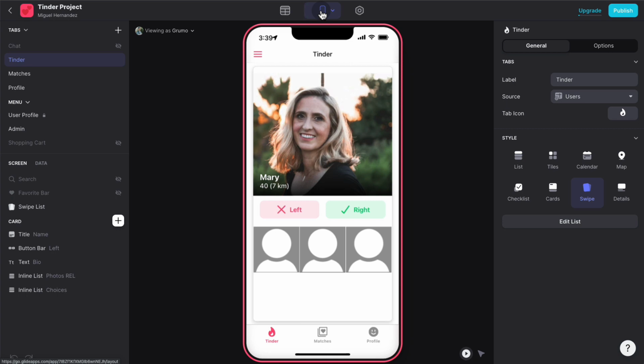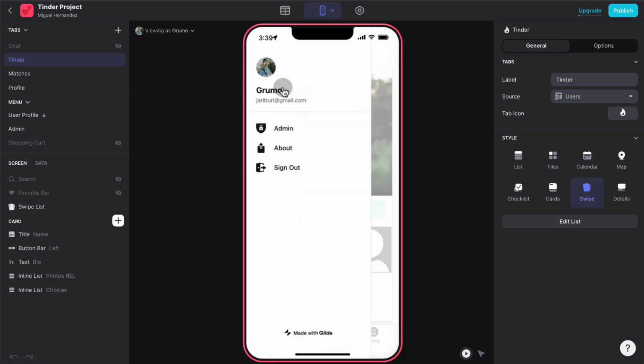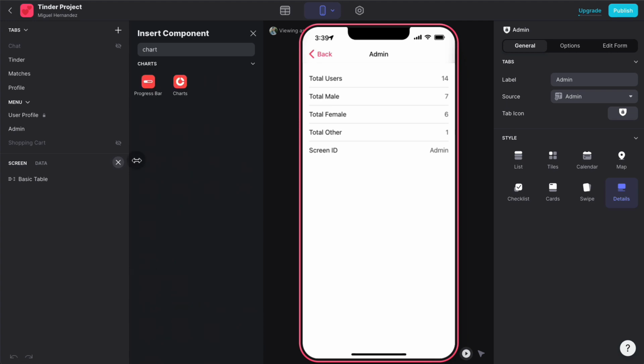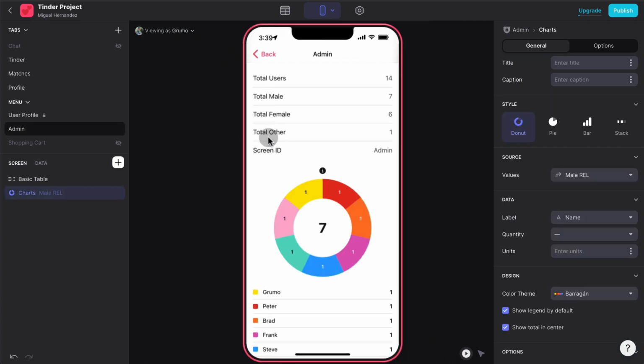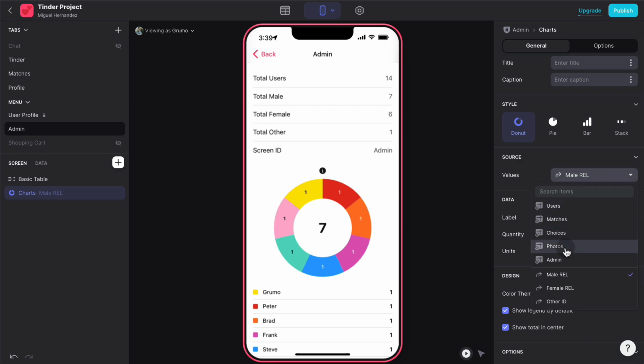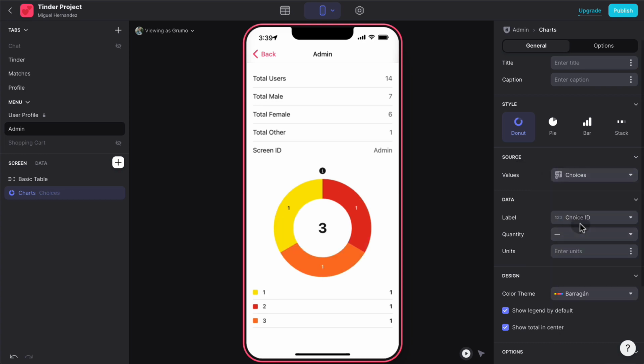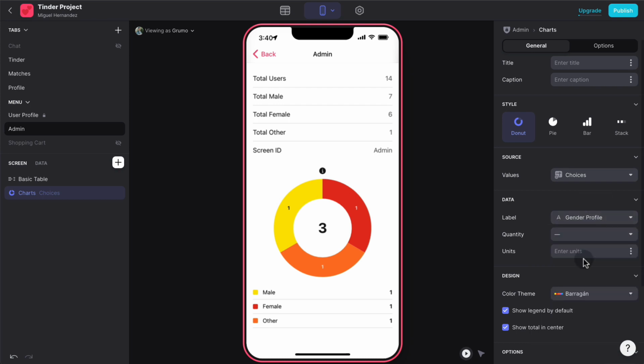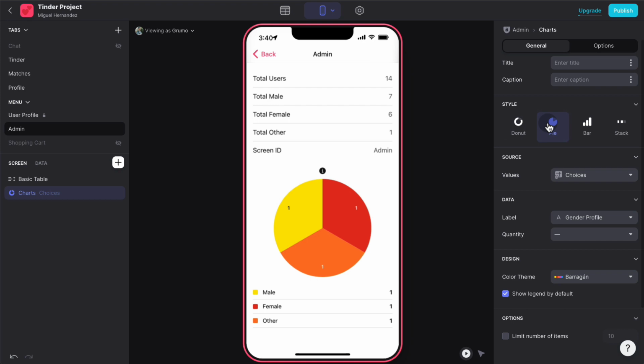So we go to our admin dashboard here. I'm logged in as the administrator, go to admin, and I can add a chart. The values are going to be grabbed from choices, and we're looking at the gender profile text, and we're going to do a pie chart, and the values are the gender percentages.